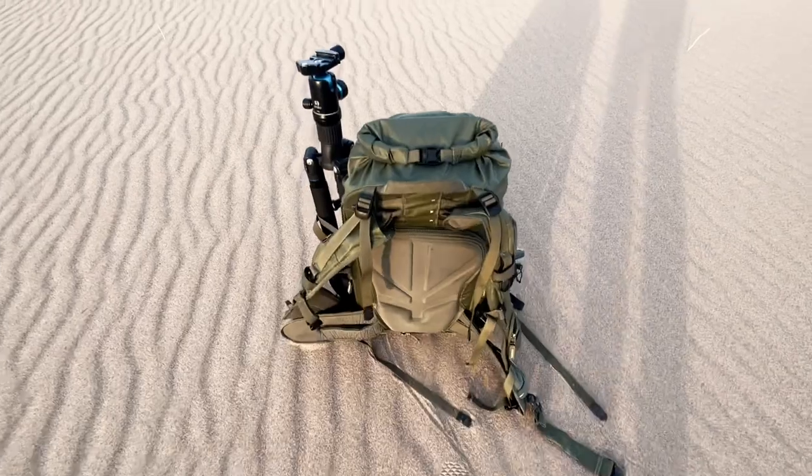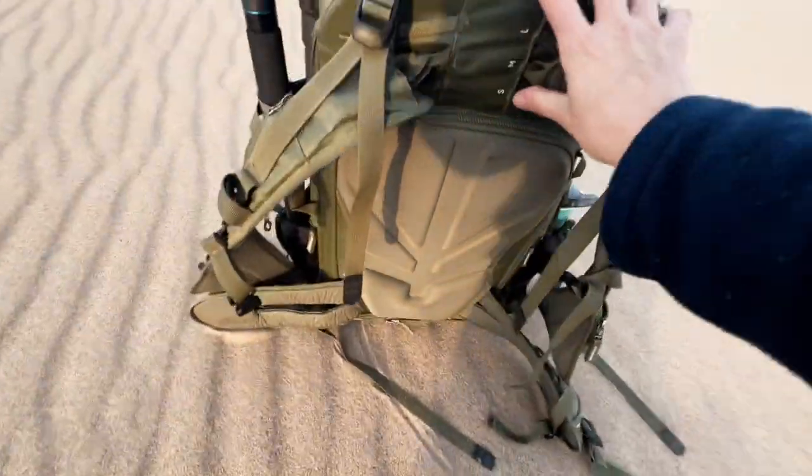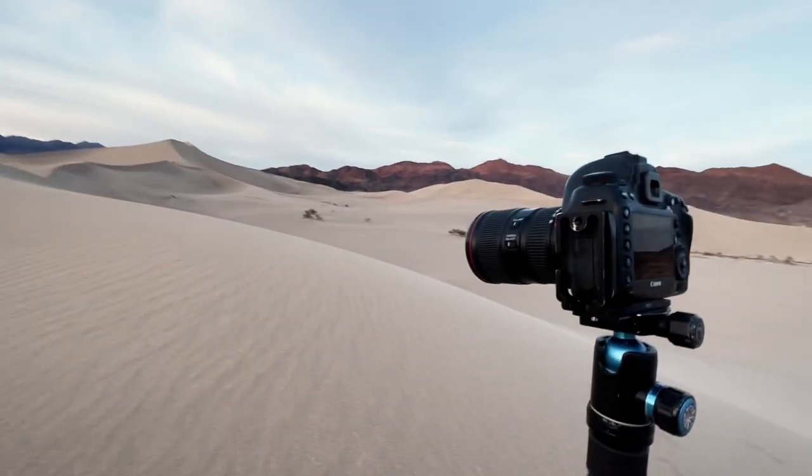I was using my shutter release, but obviously I asked her to watch it just in case it stopped going. And then she sat up beside me and got some of her own shots, which actually turned out really great. So essentially what I did was set up the tripod. I set up my settings, and I couldn't connect to the Wi-Fi on my phone at the time. So I ended up having to use my shutter release remote, which is one of my favorite methods to use. I locked it in and I ran around the side.